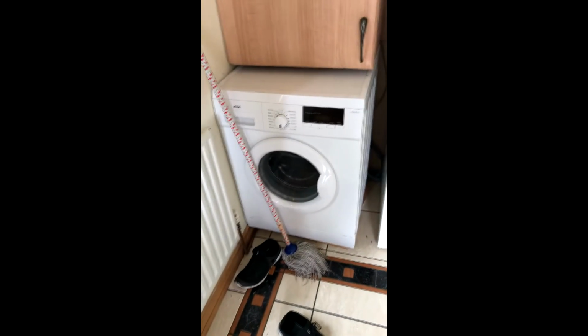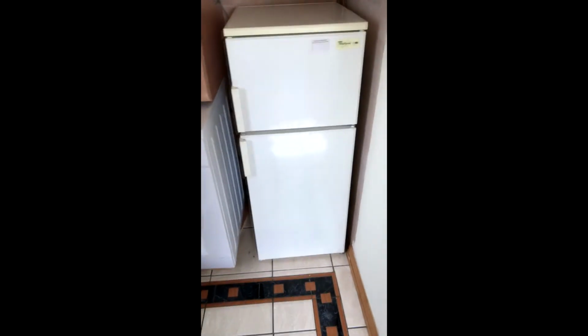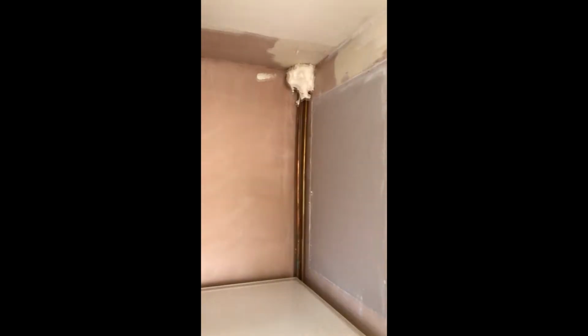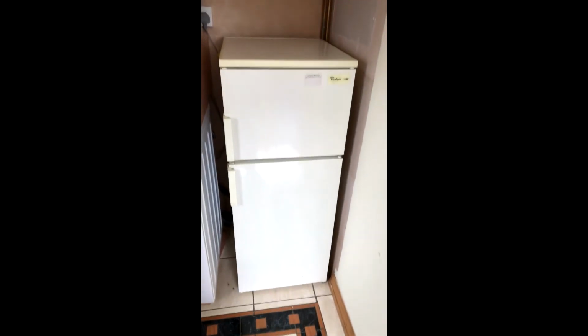And then we've got the fridge area. The washer was replaced by the landlord and landlady. The guy, an odd job man, did the work, put the cabinet in to just box it in, half box, partial box. This is not very straight the way that it's done that, you can't really see it on the video. The fridge freezer broke, we replaced it ourselves. There was a big hole in the wall there that their odd job man came to fix, done an odd job. He's filled in a hole there as well because it was blowing quite a gale. We're leaving the freezer for them. We replaced it out of our own money.